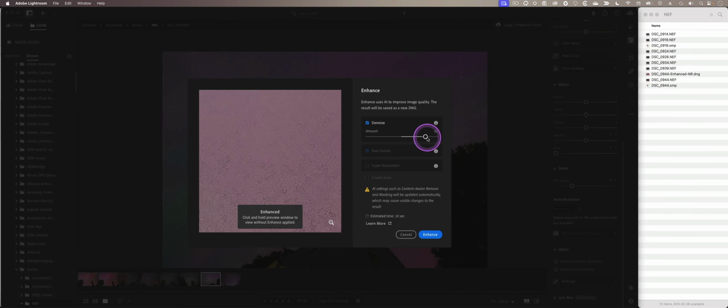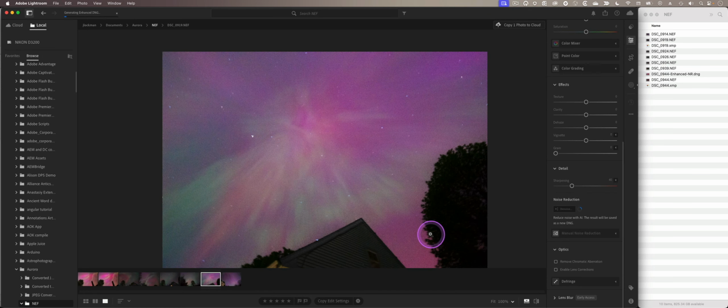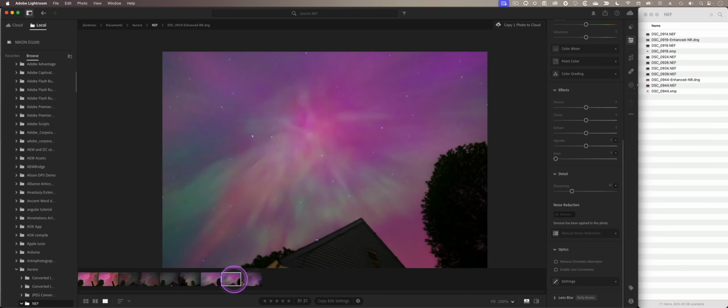We're going to leave that setting the same, and then we'll roll. You might not like the amount of denoise. Go ahead and play with it to your heart's content. Depending on your sensor and your settings for ISO, you may or may not see that type of noise. But if you are, do take advantage of this feature because the result is astounding. So this is going to pop up here shortly. There it is. And there's the result.